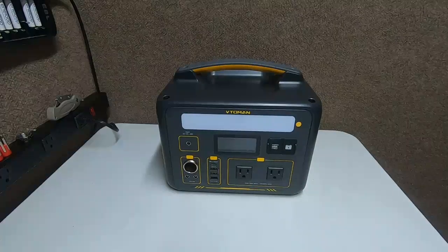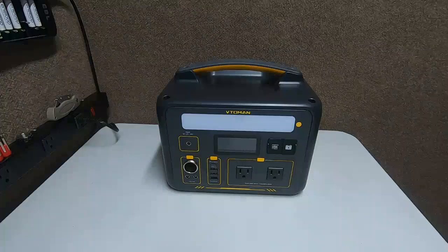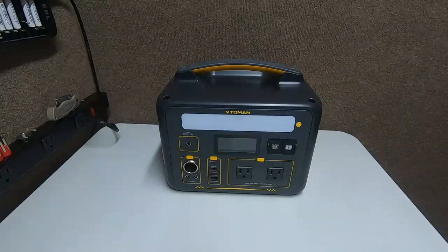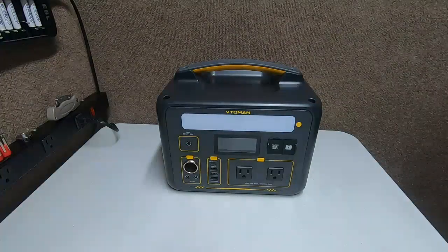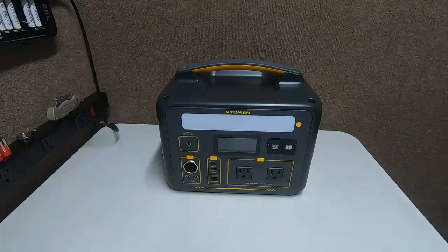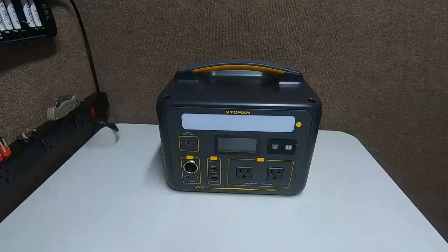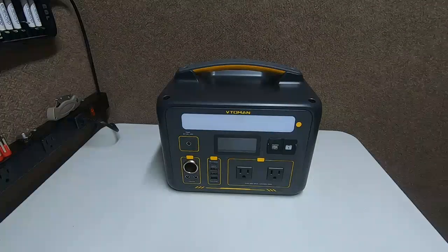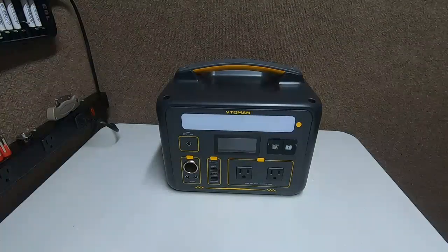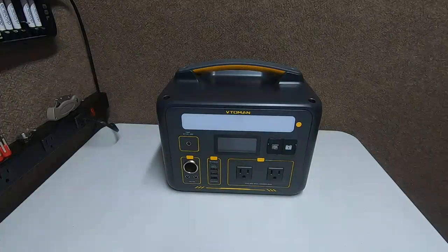Now what I'll do is I'll take another power station and we'll test that, as far as if we can get that true wattage out of there. Let me burn up some power on this one while we're waiting here, and then we'll be able to test that and see if we can get the actual full wattage out of there. So we'll definitely test that. Okay, let's see here. Let's hook this up. Sorry guys, I should have had this ready to go. All right, so that's pulling out energy, and that's pulling out energy. Okay, so now we're waiting, sorry about that, guys.